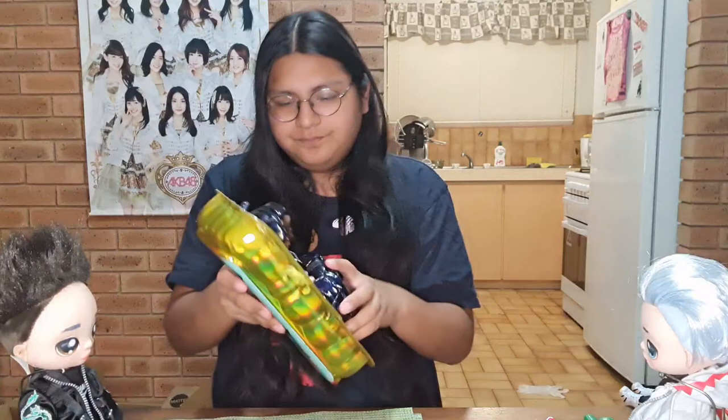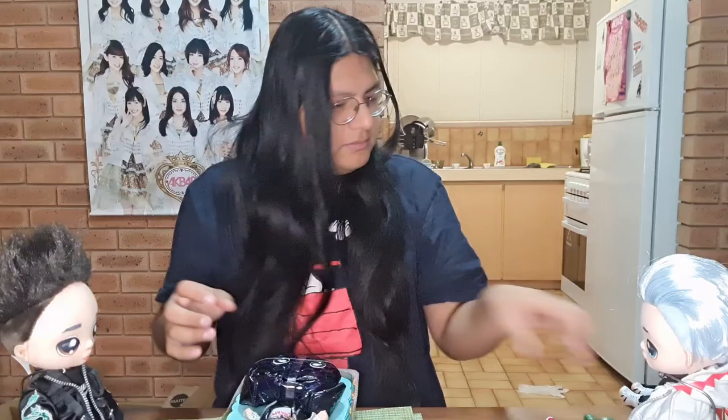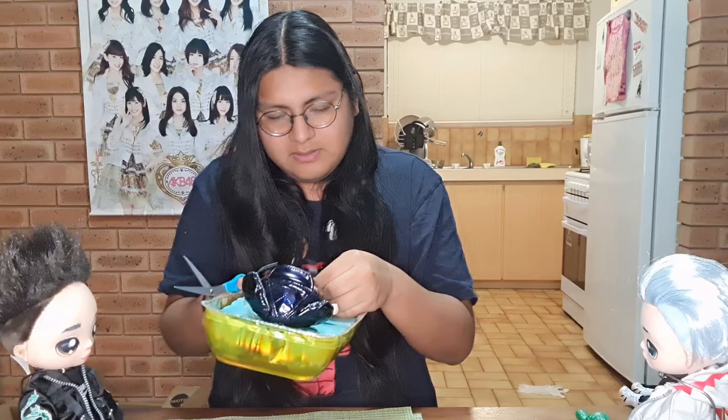There is glue in here, there is nothing in the back, it's just that. Now let's take him out of the box. Where are my scissors? We'll take the scissors out. Snap it out. I don't know, this is useless. What am I going to do with this? Maybe the kids like it. Maybe they use it for school or stuff like that. But for me it's useless. Oh, the shoes are protected with paper.